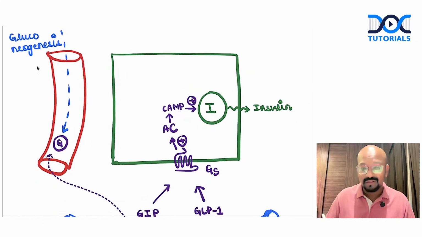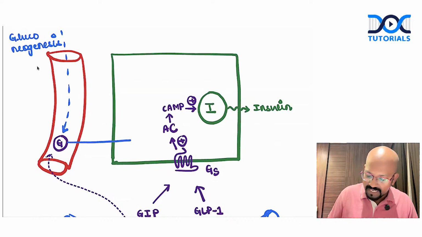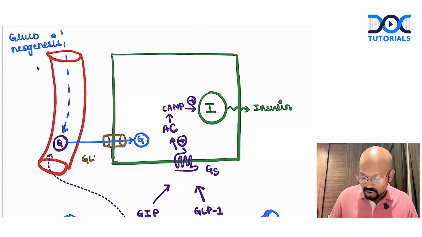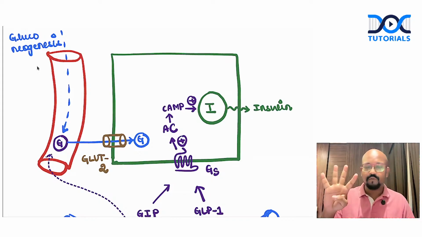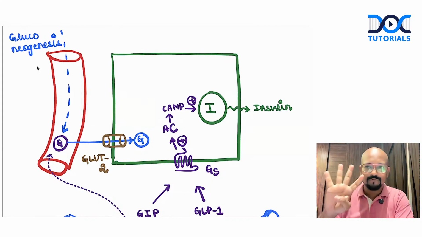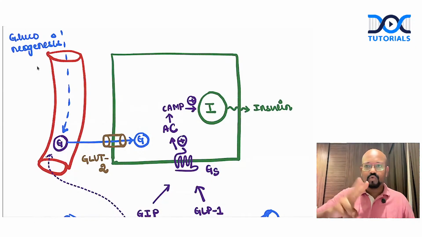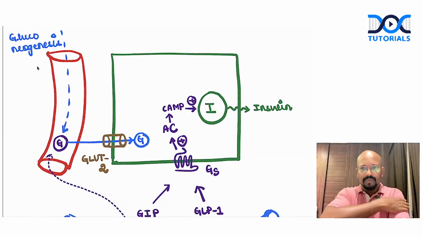Now all this glucose is getting stored up inside the blood. How is it going to stimulate the release of insulin? First of all, this glucose molecule will gain entry into the beta cells of the pancreas with the help of a particular transporter. This transporter is named GLUT. Is it going to be GLUT2 or GLUT4? It is GLUT2. Just remember that GLUT4 is there in muscles, and GLUT2 is there in the pancreas. 4 is in the muscles, 2 is in the pancreas. That's how we easily remember it.